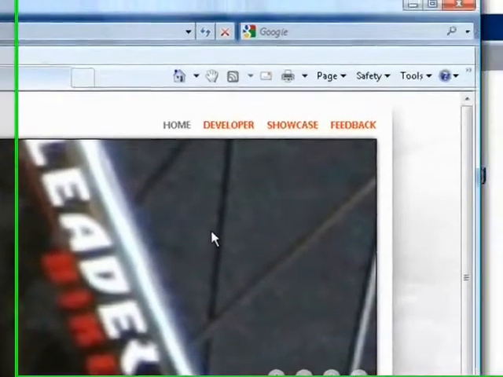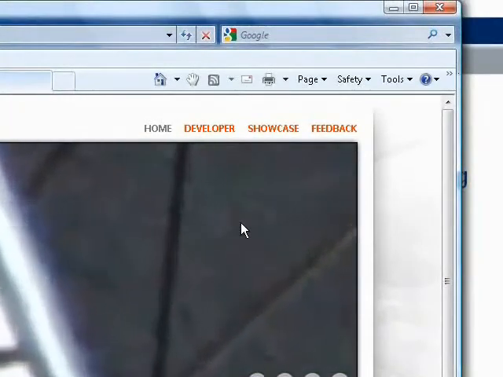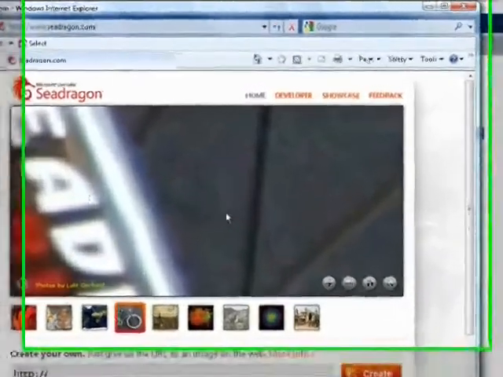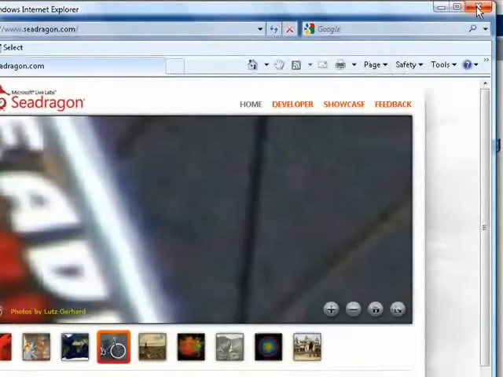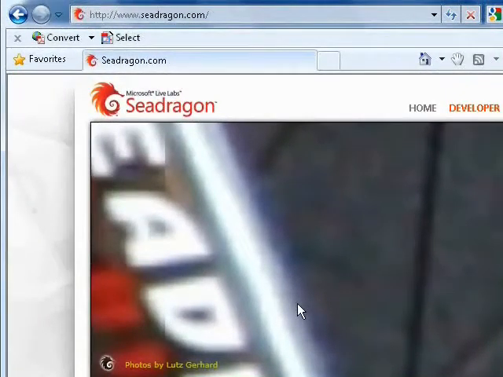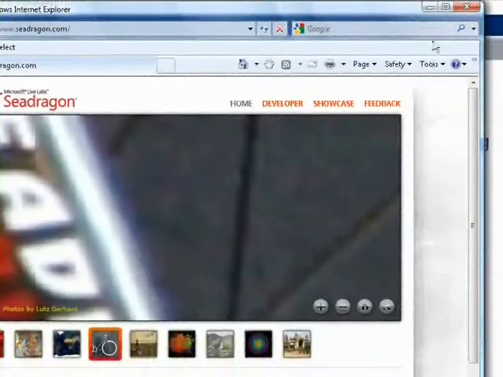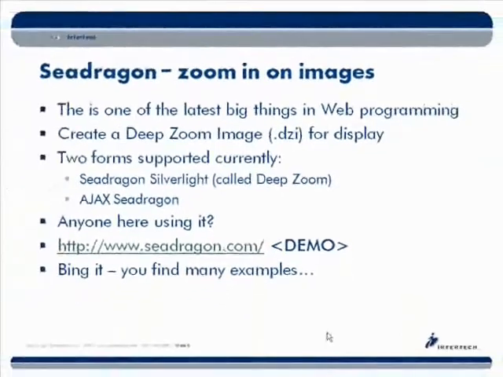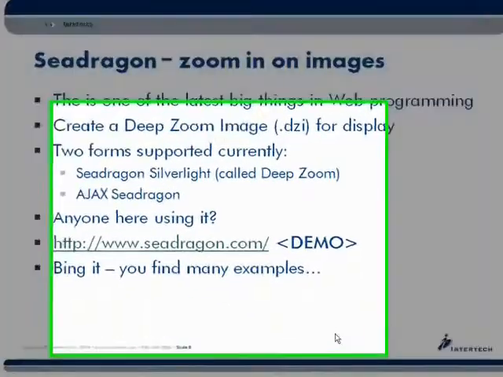This is going to be another large feature that I think is going to be one of the things that everybody's going to want to implement in their websites, especially if they have any kind of graphics at all. People like to zoom in. I can also see in the future how people are going to want additional capabilities. Like I'm going to want a screenshot of a portion of that zoom in, if you will, or do something else with that information. Check out Seadragon. Like I said, this is going to be another big thing that a lot of people are going to be doing this next year.